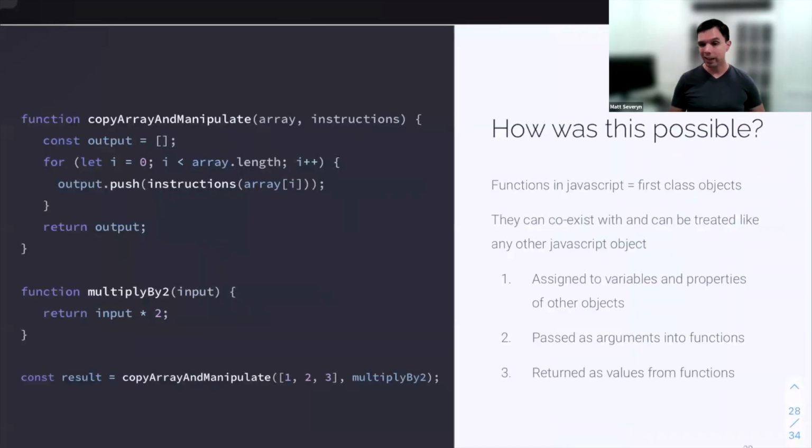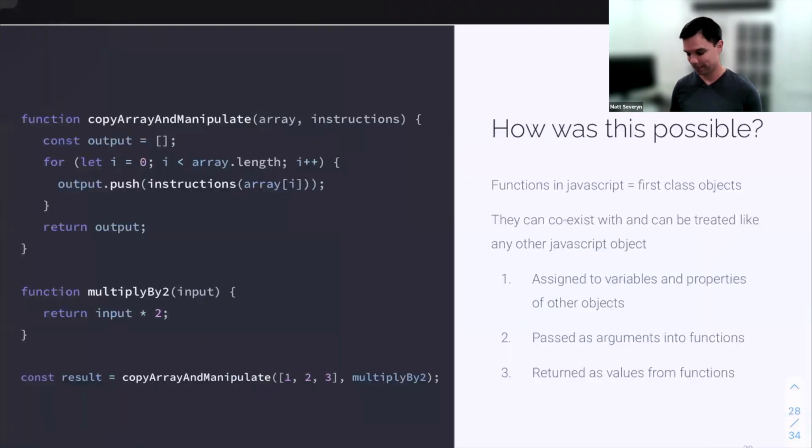How does that happen? Well, in JavaScript, functions are objects. They are first-class objects, which really just means you can do to them what you would any other object in JavaScript, which means you can assign it to variables. You can pass it in as an argument. You can return it out of a function. Anything you can do with an object, you can do with a function. Functions in JavaScript are first-class objects, which means I can bundle it up and ship it all over my code as I see fit.